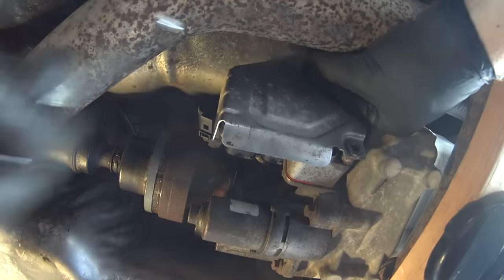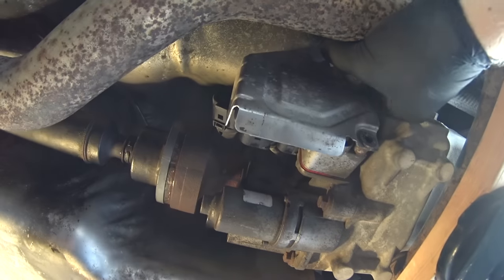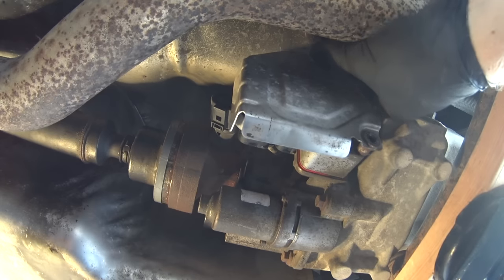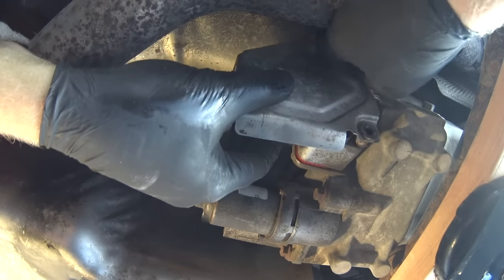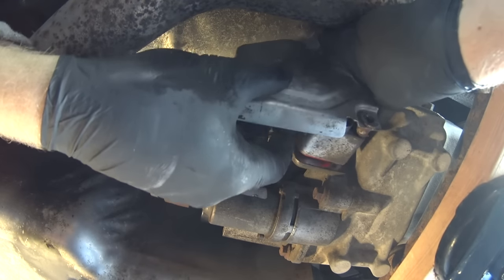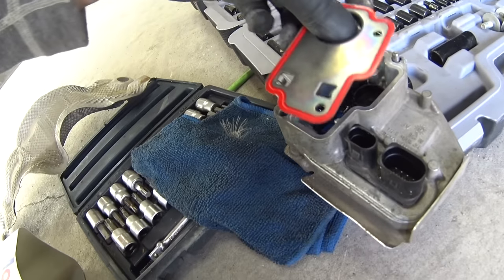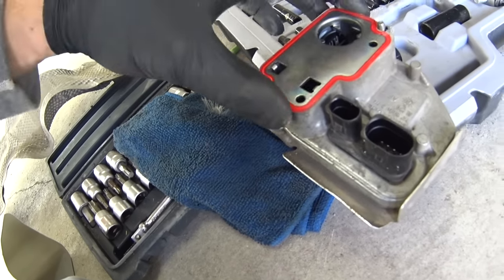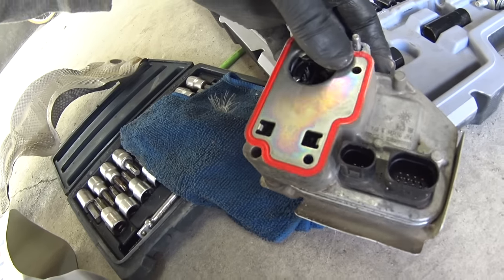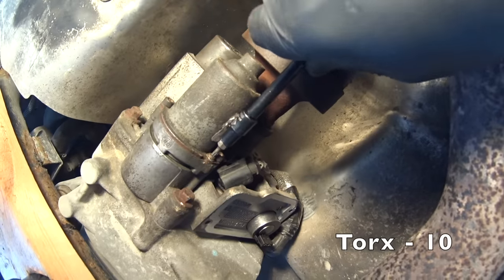Remember that our aim is to replace the filter, remove the pump and clean the pump itself, and also replace the fluid in the Haldex unit. And there is the other bolt coming out, and the module can finally be lifted away. Once the module is out, it will be a lot easier to reach the filter, which is on top of the Haldex unit. Now let's get to the pump.